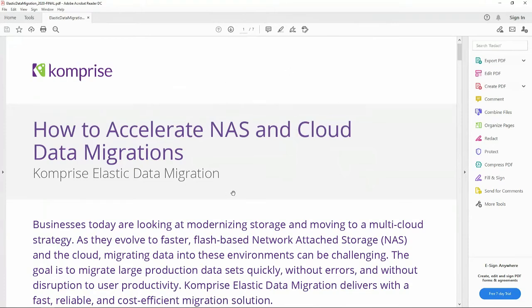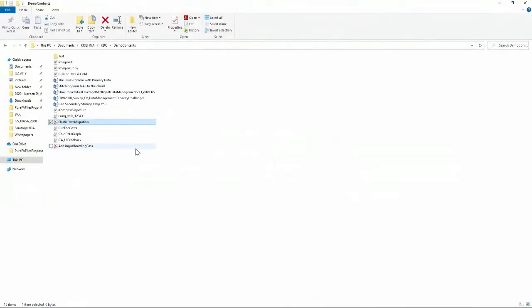So this is what we call transparent archiving. Komprise has a patented technology called transparent move technology that does this. And the reason this is very unique is because users don't really have to know that some data got archived. Users don't have to go and mark things to be archived. They don't have to go look in a second place. They don't have to know that you're using an object storage behind file storage.